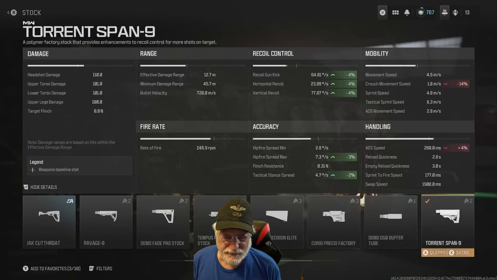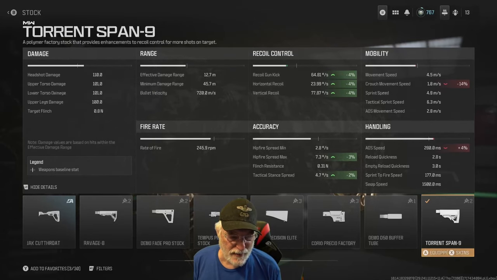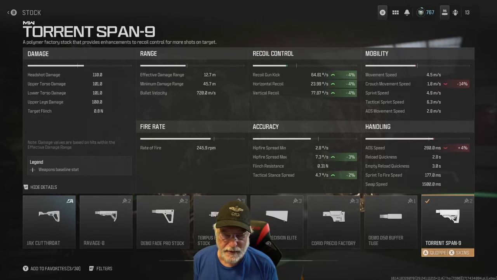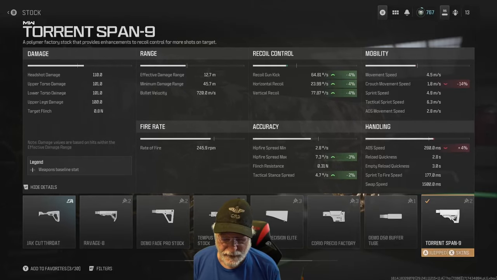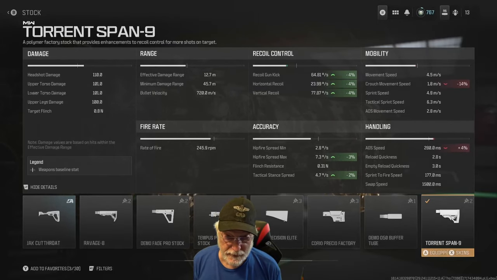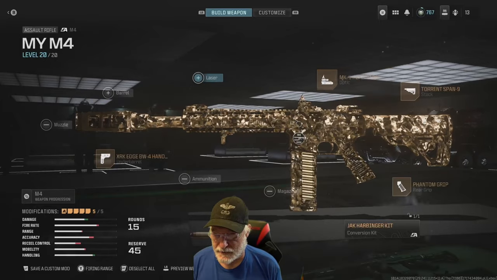The Torrent Span 9 stock. That one, again, helps with the recoil, but also with the hip fire. The hip fire's okay with this weapon. It costs a little ADS speed, but I think at 280 milliseconds, it's going to be great. Crouch movement speed. Who likes to sniff their feet anyway? I know a lot of you probably do. Sorry. The Mark III reflector gives me glass. I had an extra slot.